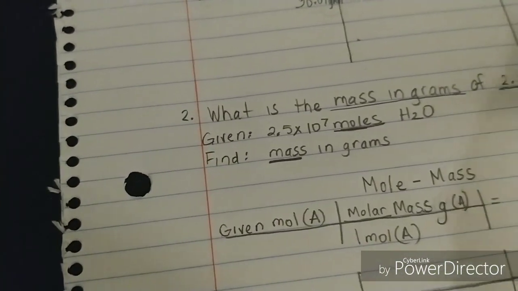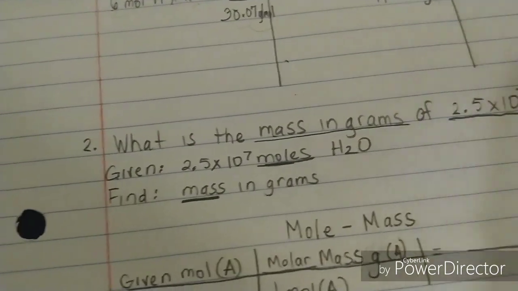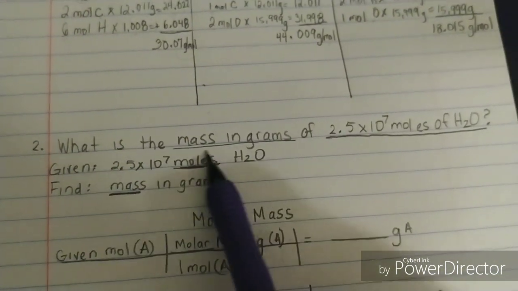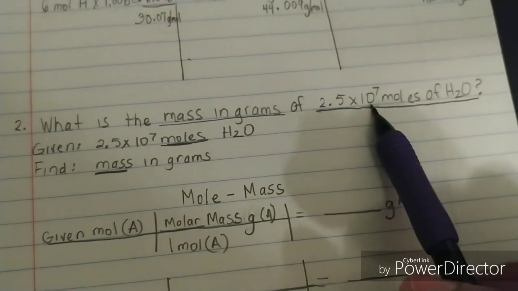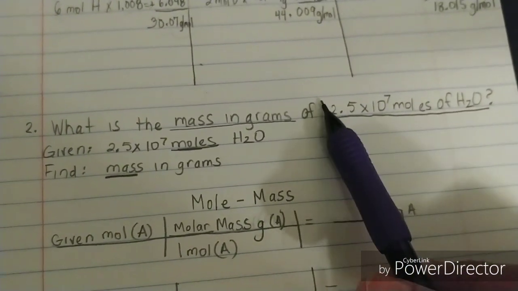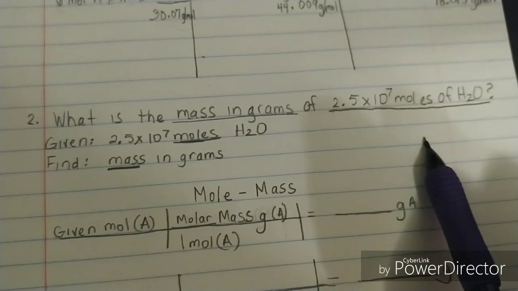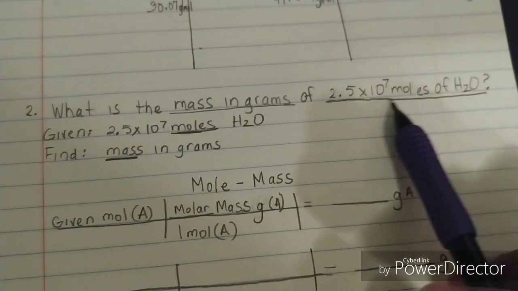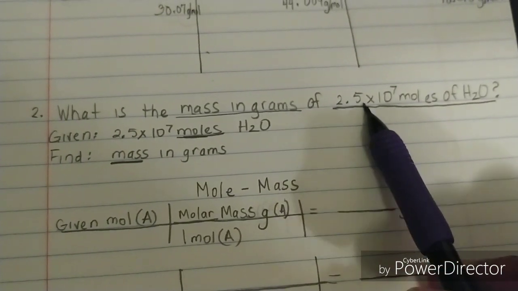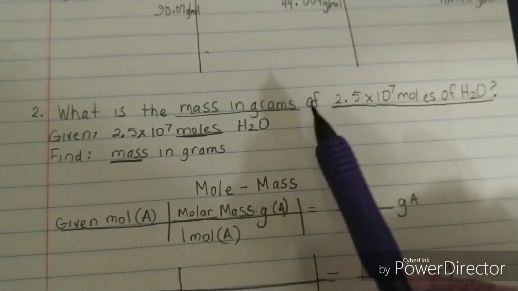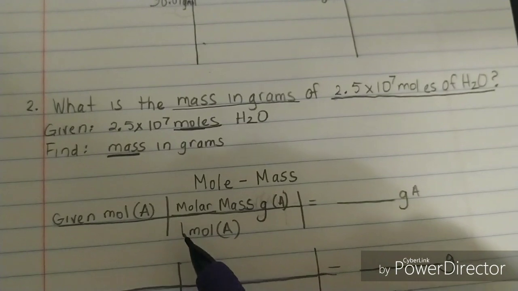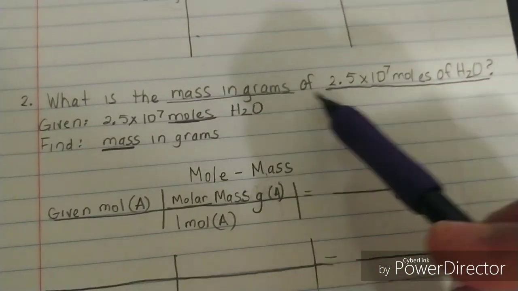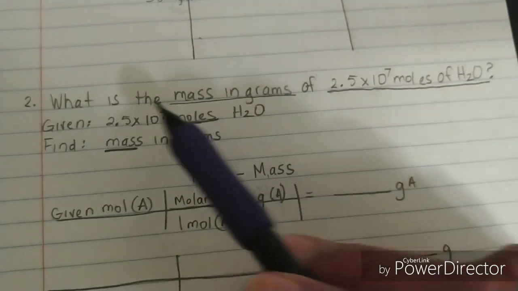Okay, so here we go. How do we know that's our given? If you read through the question, the given is identified as the number that's in the question, along with everything else that it tells you about that number. So here, the number is 2.5 times 10 to the 7. That's our given. And I'm going to say that again. Our given is the numerical value or values given in the question. So that was given to us.